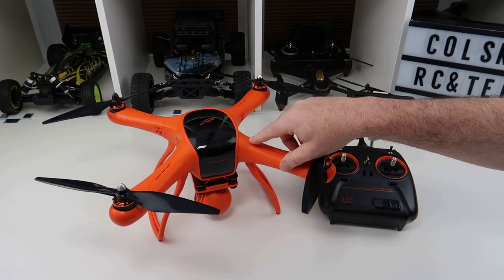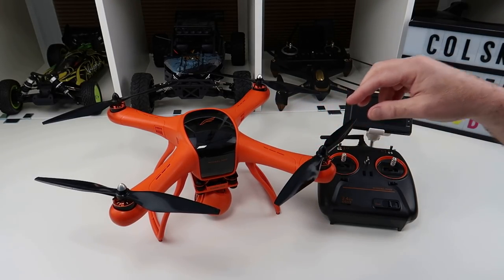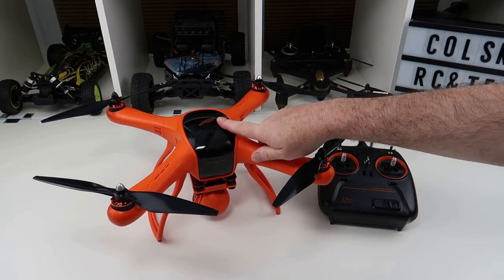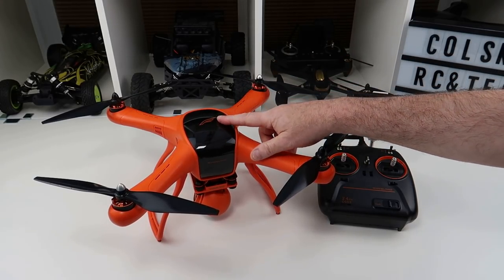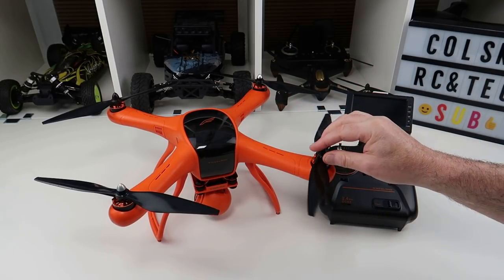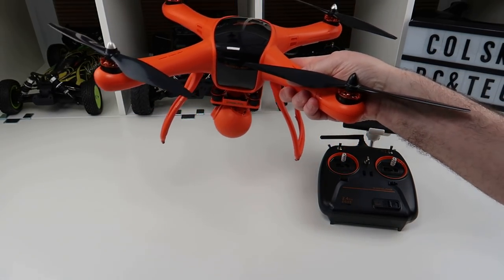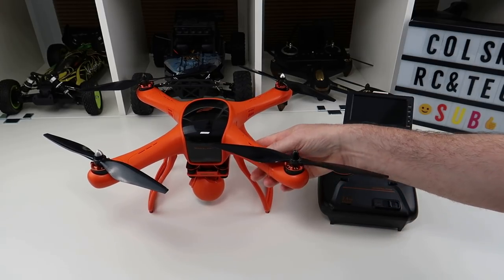Now I was going to strip this down and put another one in it, which I don't know if I'm going to do anymore, but I'll explain why now. So what I did was I went onto the website, and mine had version 15 on, and version 15 was on the website. So I've reflashed this with version 15. The difference is amazing. It doesn't drift. Well, the only thing it does now is if you go into a turn, it might carry on going round. You have to catch it on the stick and bring it back. It holds its position in the air.